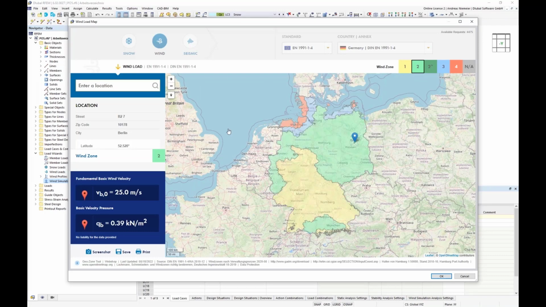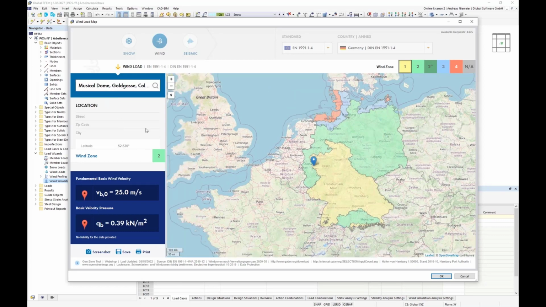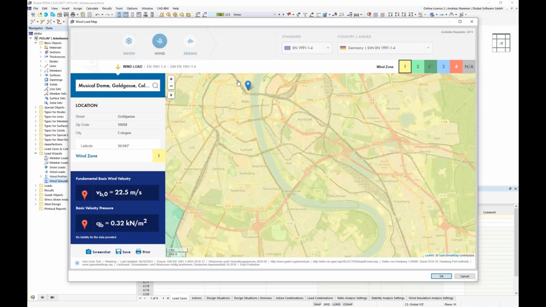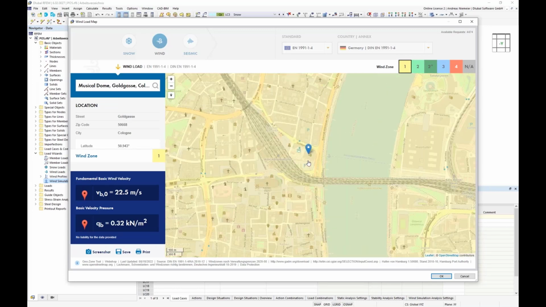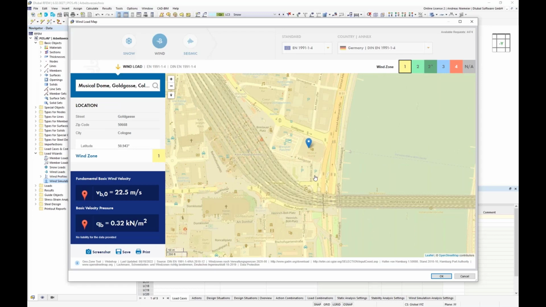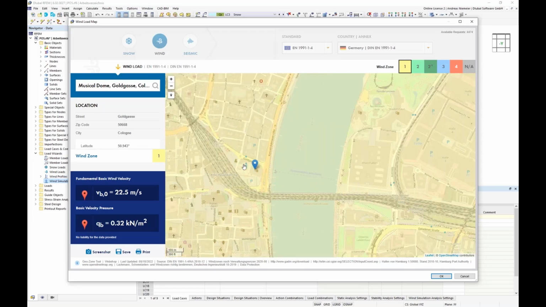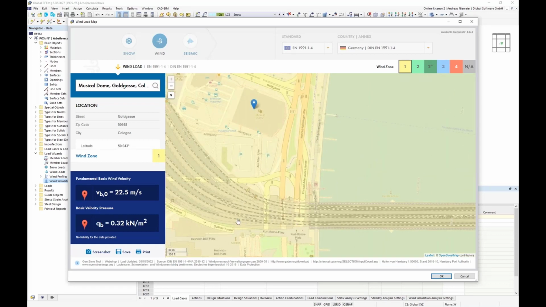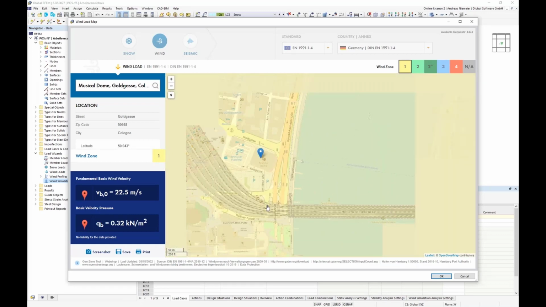And here we say, we know it's in Cologne, so let's take over the information maybe from the musical dome. The program will find it, and maybe let's check the situation exactly. It's near the central station. Here was the exhibition, and we saw it when we drove with the train over the Rhine.